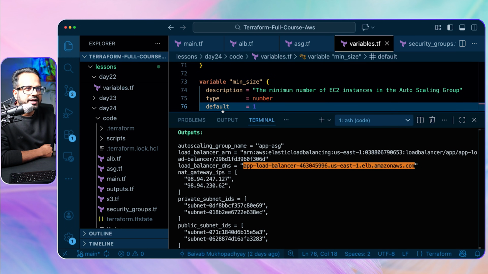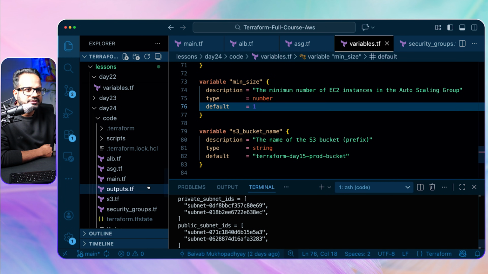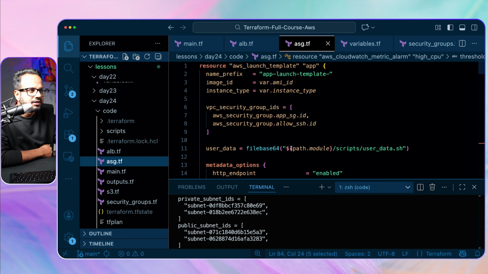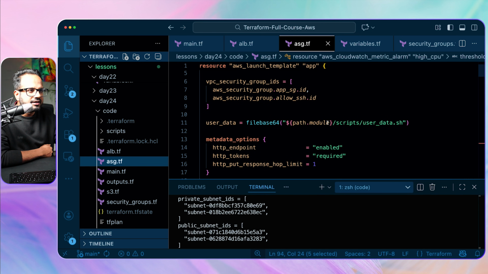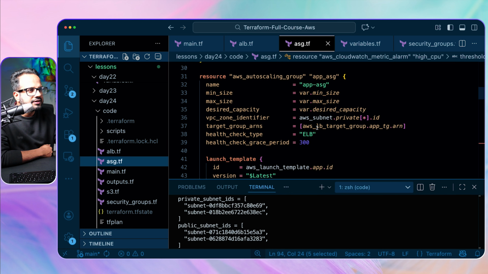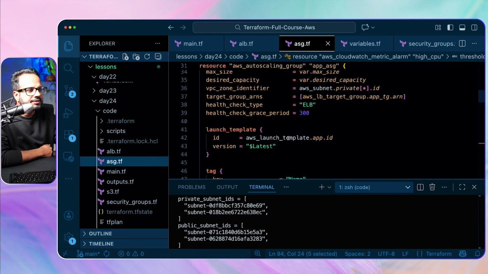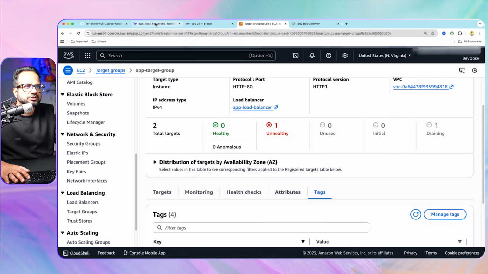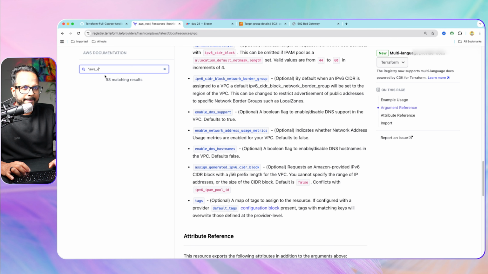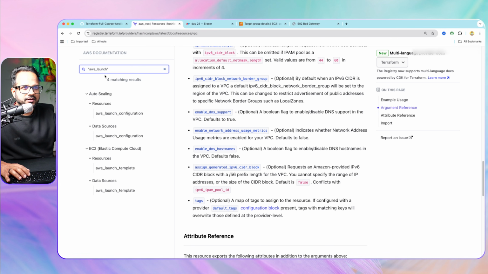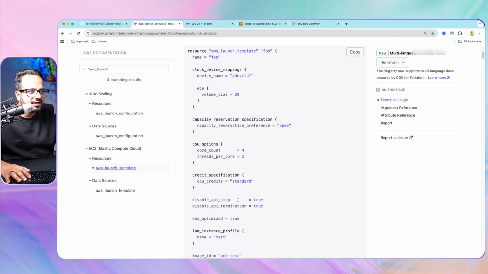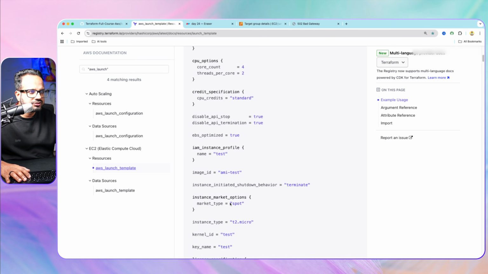Okay, so let's go back to our code and see where the changes need to be done. So if we go to auto scaling group, okay, inside launch template, I believe that has to be done. Okay, so let's see the resource AWS launch template over here, and let's see.